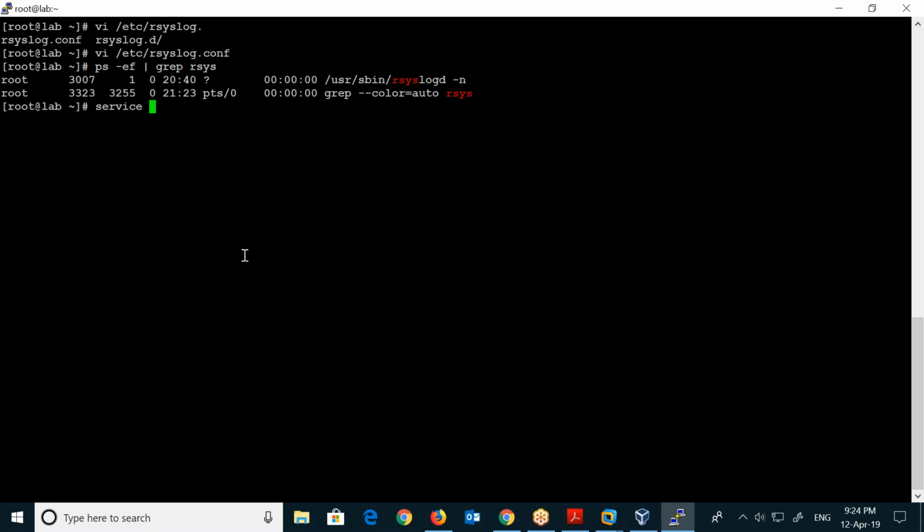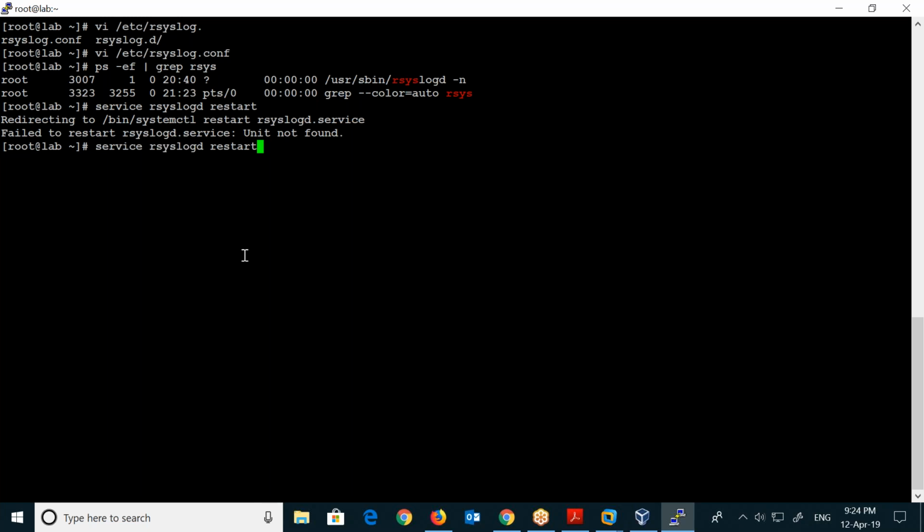I'm using the CentOS 6 command, or a command prior to 7, which will redirect to systemctl, right?